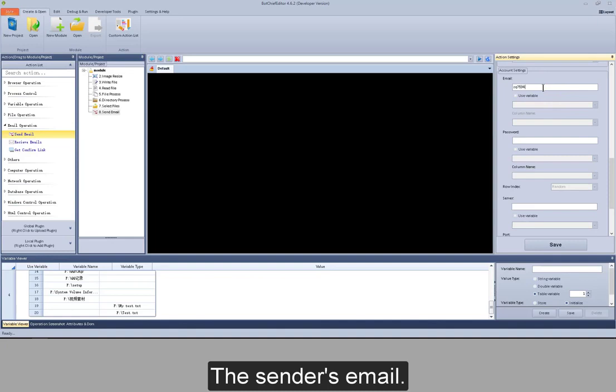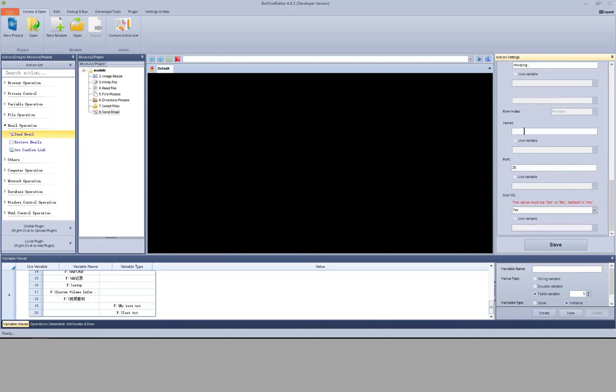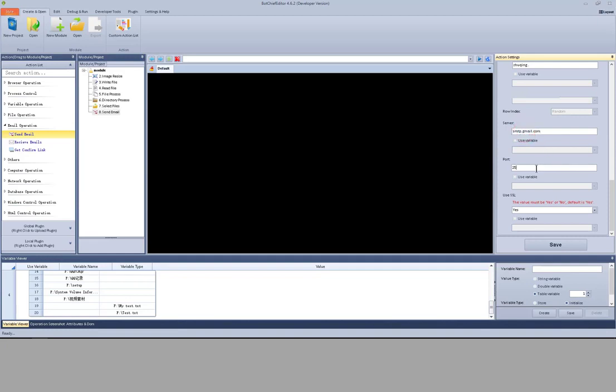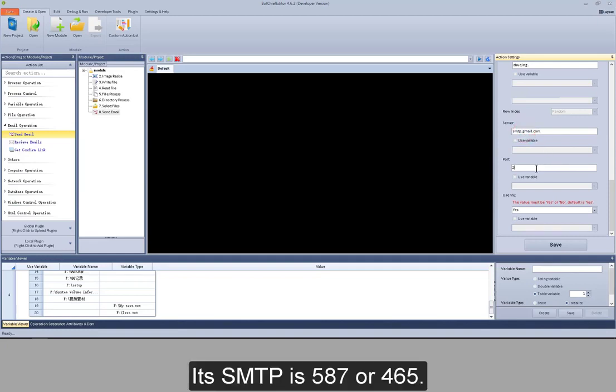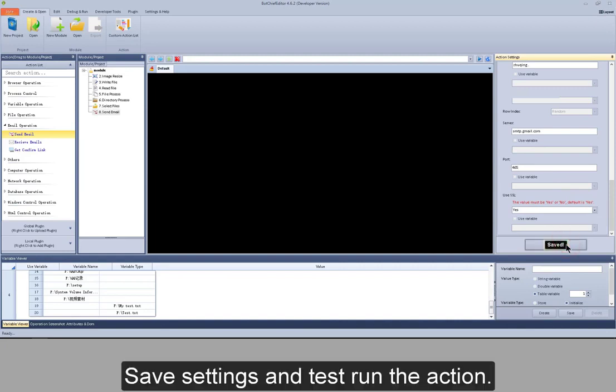The sender's email. The password. The server of Gmail box. Its SMTP port is 587 or 465. Save settings and test run the action.